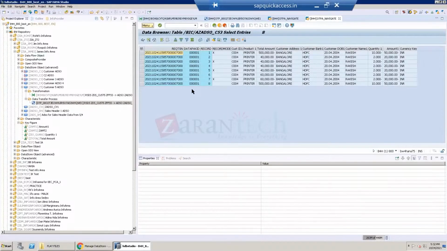Yeah, sure. Could you please help me out with the field for which we had done the blank mapping? This customer address. Okay.